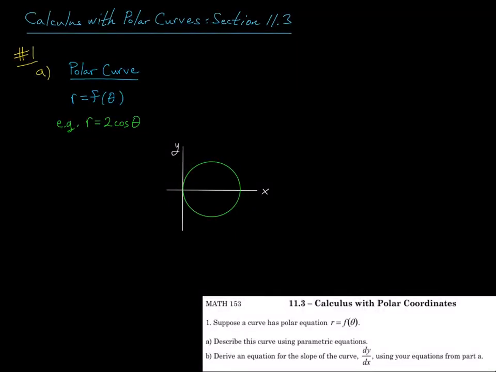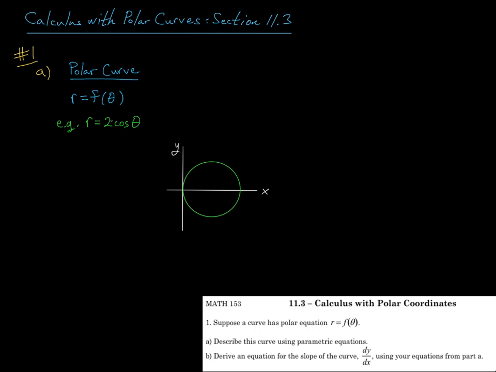Hello there and welcome to section 11.3 on calculus with polar coordinates. And so to begin, we're going to look at how we can compute the derivative dy/dx for a curve given in polar form. Okay, so looking at the first question on the worksheet, it says suppose a curve has polar equation r equals f of theta.